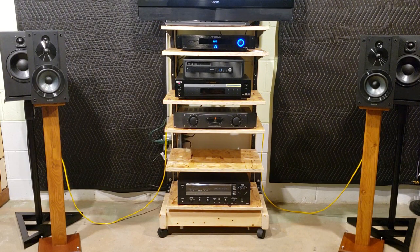What else? I do have a pair of the Pioneer Andrew Jones, I can't remember what they are, like SP-22 or something like that, with the 4-inch woofer. And it's a toss-up. If I was going to buy both of them new and they were in the same price range, I'd probably take the Sonys. But you can probably find the Andrew Jones Pioneers cheaper used on eBay or something. Then maybe, I don't know.